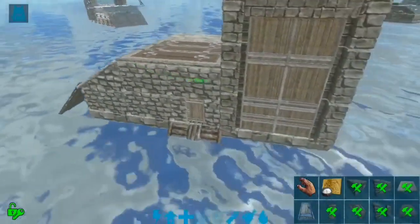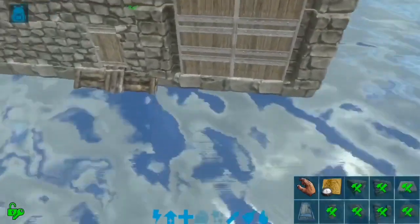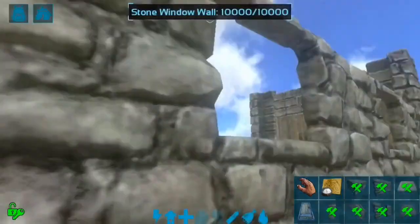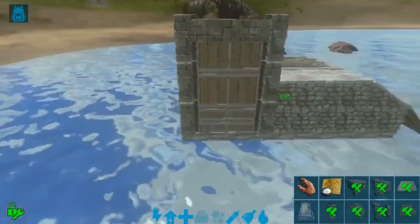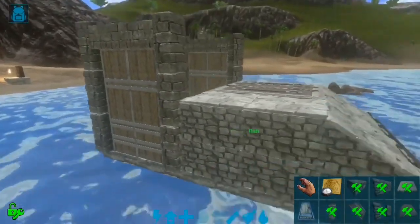But that's it, it's just a simple raft. You can use this to transport dinos. You can add ramps on the doorways if you like. I normally don't, because I don't really use this for transport. But if you wanted to, you could add ramps to it. And then whenever you're transporting your own dinos, you can just walk them right in there, close it up, take the trip.